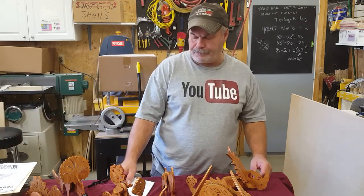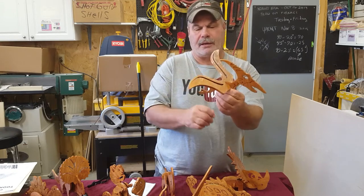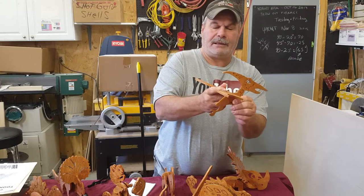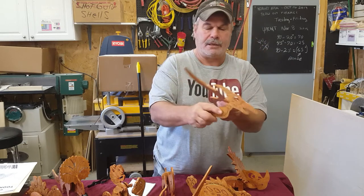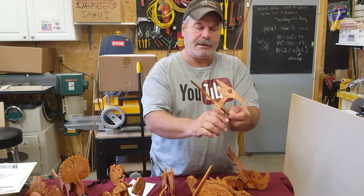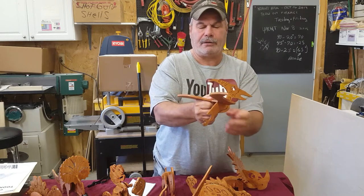So I downloaded this set and I'll show them one at a time here. They've got names for each one of these animals. This one I believe they call Dackey. And they do come apart right here. The main thing with cutting these out — it's a very simple pattern to cut out, this one's only got two pieces — but the notch right here, that notch in there, has to be cut just right to fit, not too tight and not too loose, so it slides in and out really nice.